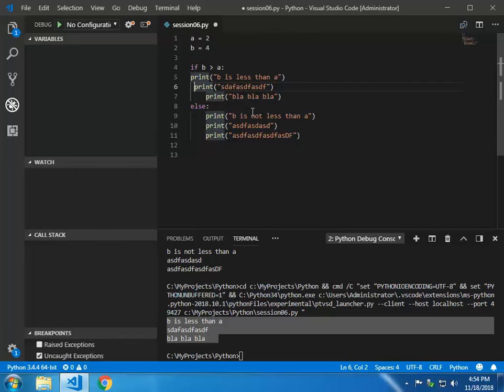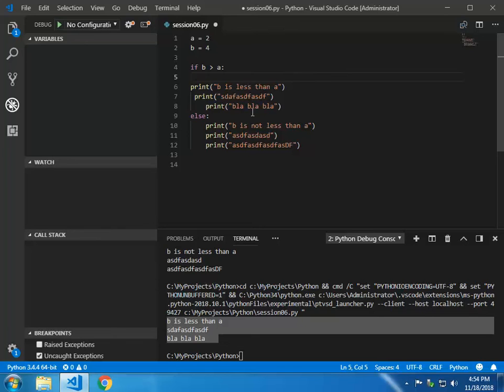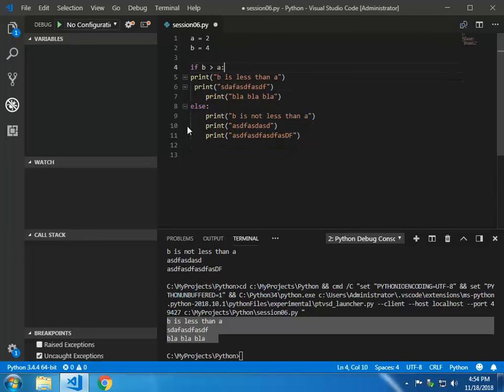Fortunately, Visual Studio Code does that for you. Take a look here. When I hit enter, it makes some indentation automatically, and it's one tab. Forget about why that's the case. Just remember this is the case. So I'm going to fix these.